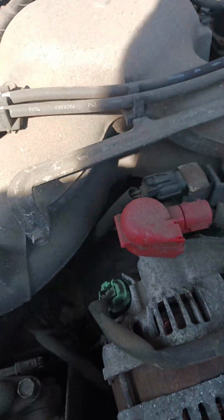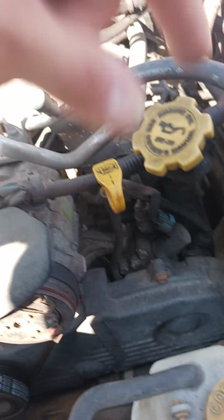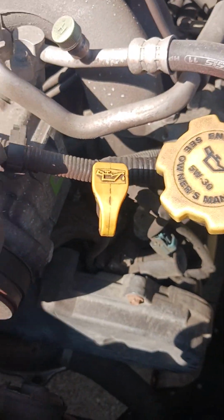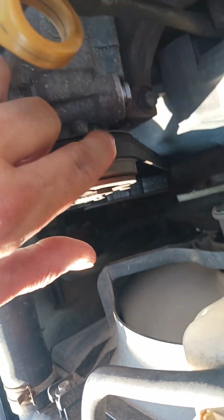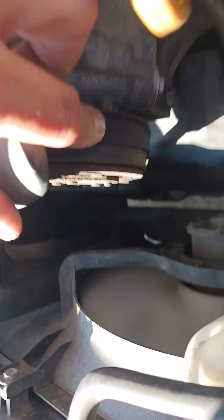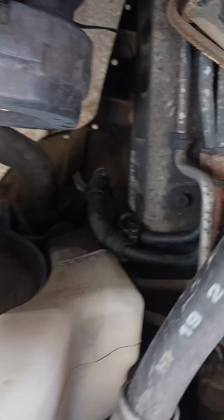They may be new, but seeing that these are original, also the timing belt is a very important part of this car. If there's a rubber belt that controls the timing, if that belt breaks, the engine is an interference engine, the valves collide with the pistons. Now there is a newer serpentine belt here, but you can see this belt right here is frayed. Looks like they did just the alternator belt. It's an alternator power steering belt. They never changed the rear belt. That looks original. The fact that that's original right there is telling me that that timing belt's probably original. Again, that belt breaks, engine's done.